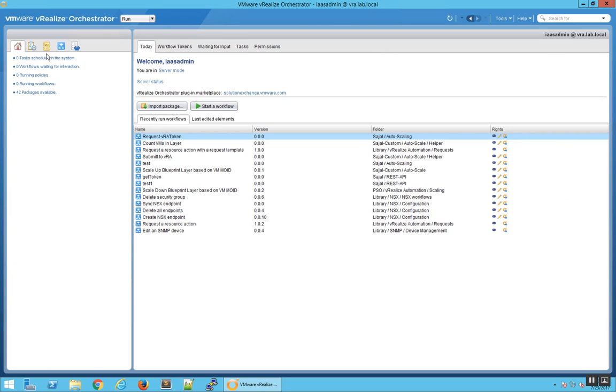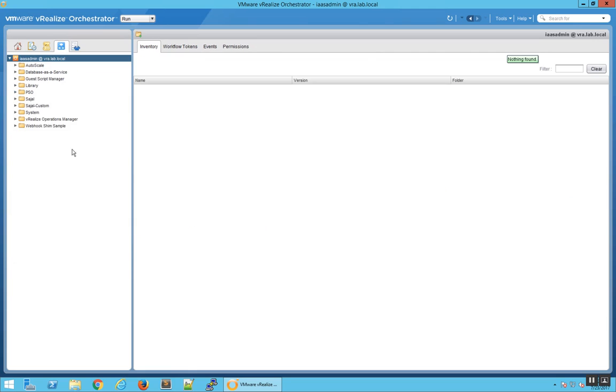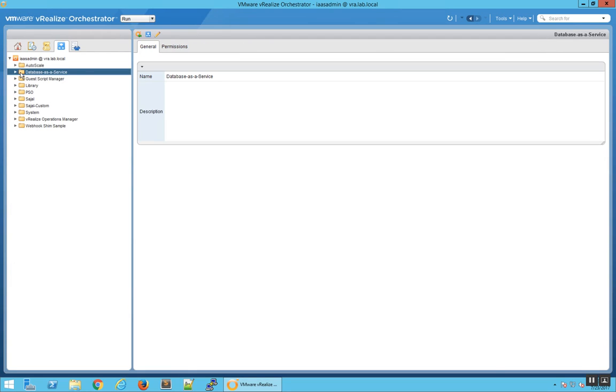To run this package, you need to go to the run stage, and under workflows you would be able to see that there's a database as a service folder that has been imported as part of the package. There are three different folders. The database creation workflows contain the workflow that actually creates the database.